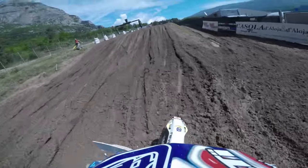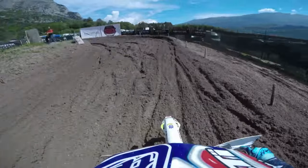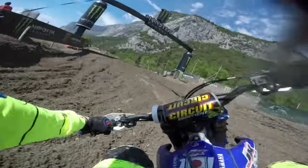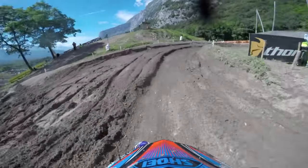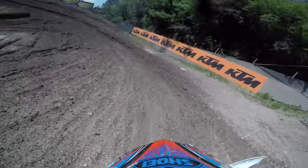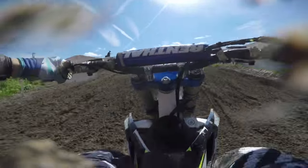A jump here into this right, over a step up, and then into one of the slowest corners on the track if you take the inside line — of course you can rail the outside — under the Monster Energy banner, through a series of waves, bringing the riders back towards the start area, through this fast right, and then downhill into this off-cambered left. A choice of lines through there; proper control will be imperative if it starts to rain.